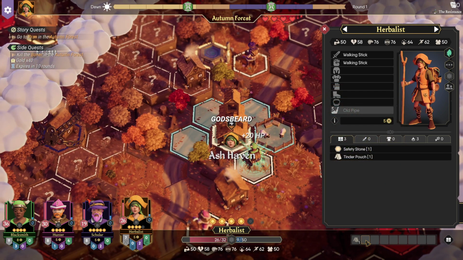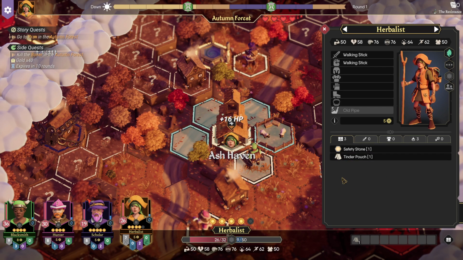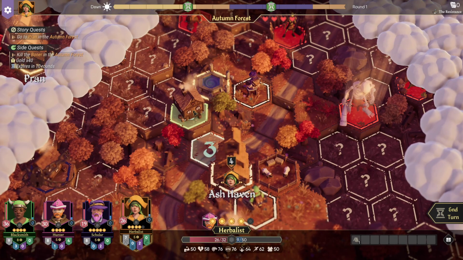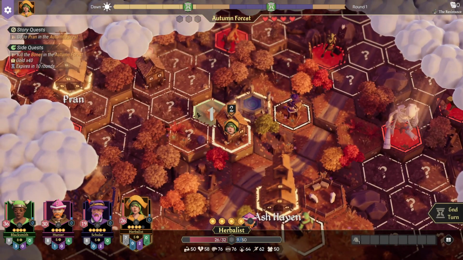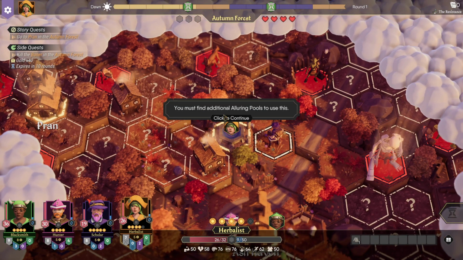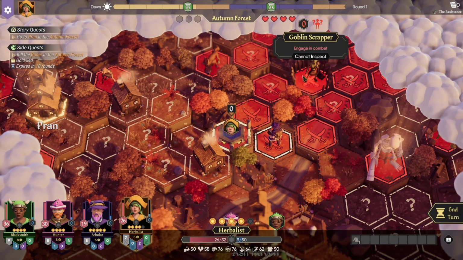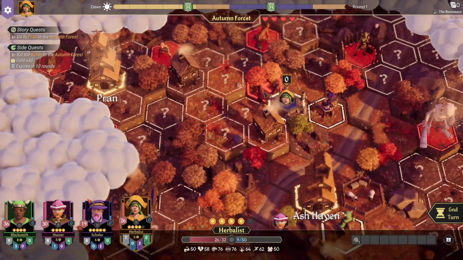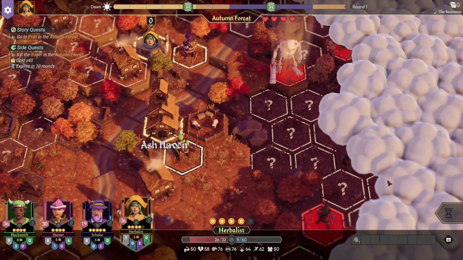You need to eat, though. Alright. So close this out. Go visit our happy little house up here. Nothing doing. Have no other alluring pool. So we still need to get up to Pran, as it were.